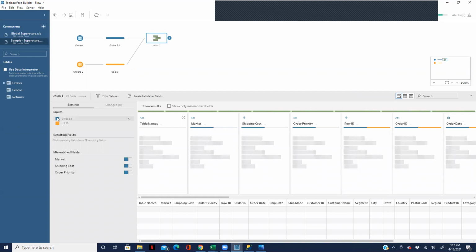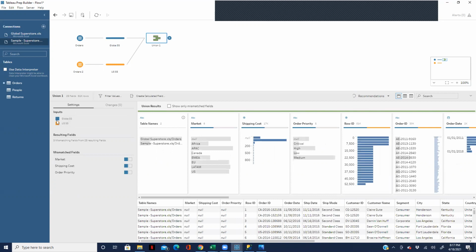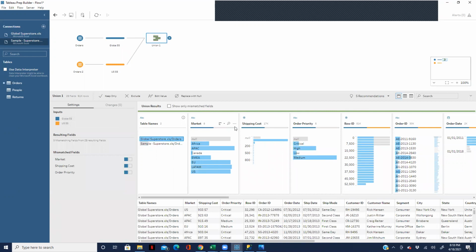Now, if you look at this input here, it shows you what a union is. It's like putting this data on top of this data, or putting this on top of this. But this also helps you to color code, to tell you which data is which. And always keep an eye when you are doing a union in any kind of application, even in Power Query, you will still have this table name by default, because it's going to tell you that this data belongs to this location, for this file, and this is coming from this file.